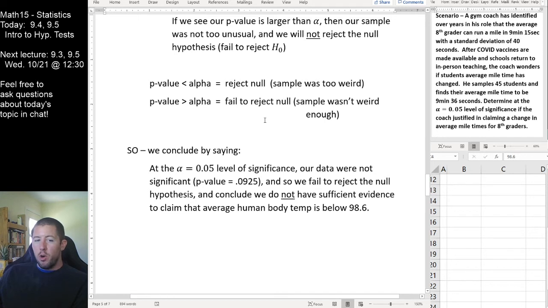Unfortunately, in statistics, you're never going to prove a statement true or false. You are just going to find that certain statements are wildly unlikely and other ones are pretty likely. Here we found that our statement that 98.6 is true was not too unlikely. Our statistics did not show a significant departure from that truth, so we're going to stick it out with our original case. And again, you're asking the right questions here. What parameters are going to affect this?